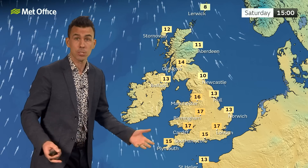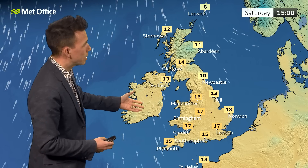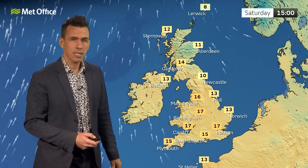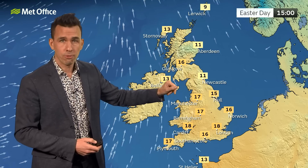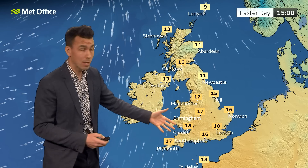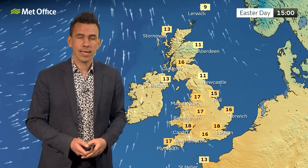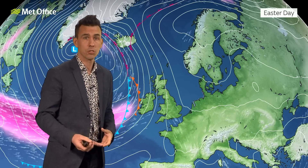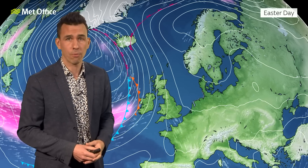Let's take a look at the temperatures for the Easter weekend. Good Friday 15 to 16 Celsius; add a degree to that for Saturday. Again fairly suppressed on the east coast, but that could change on Easter Day as the wind direction changes — 15 to 16 Celsius possible, although still only 11 or 12 for the east of Scotland and northeast England. Elsewhere 16 to 17, perhaps even 18 Celsius somewhere like Cardiff or London, feeling very pleasant. Moderate UV levels and high tree pollen levels at the moment as well.